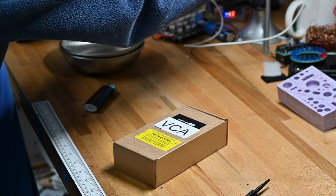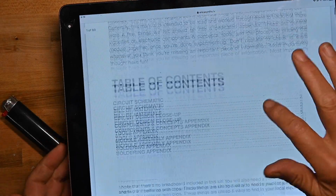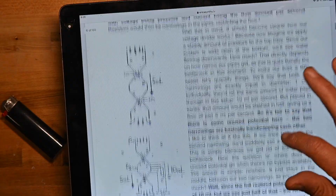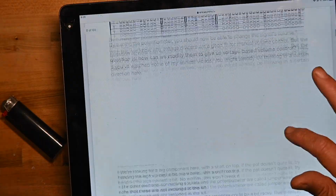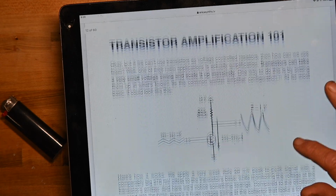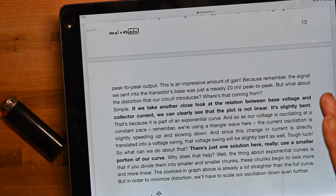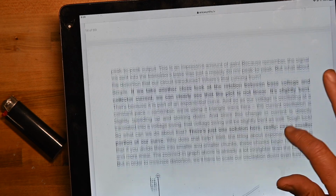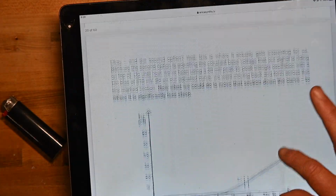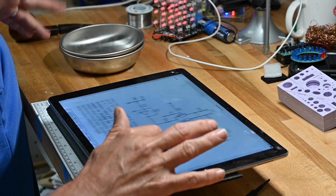Oh, but first I want to talk about the build guide. It's more than a build guide for these three units. It's a very comprehensive and very practical introduction and guide to electronics that go into a synth. And I think that the gentleman who wrote this has done an excellent job of giving you a solid grounding without a lot of extraneous stuff that I find many YouTube people add when they're talking about circuitry. This is really straightforward and really understandable about how electronic circuits, particularly circuits involved in synthesis and electronic musical instruments, work.